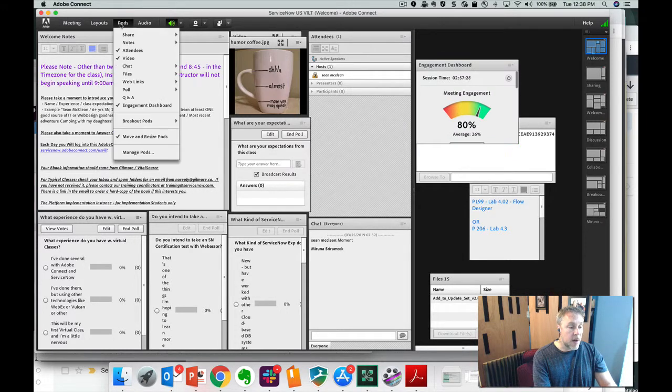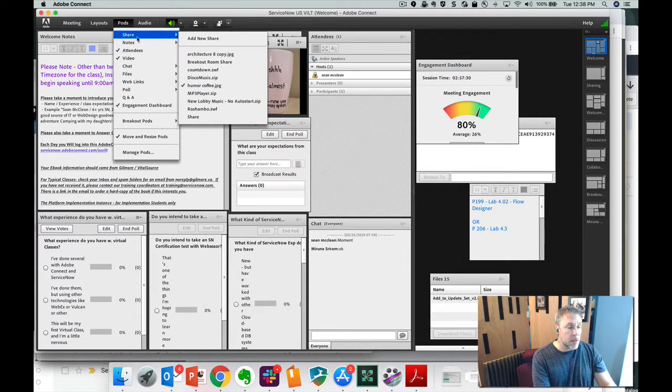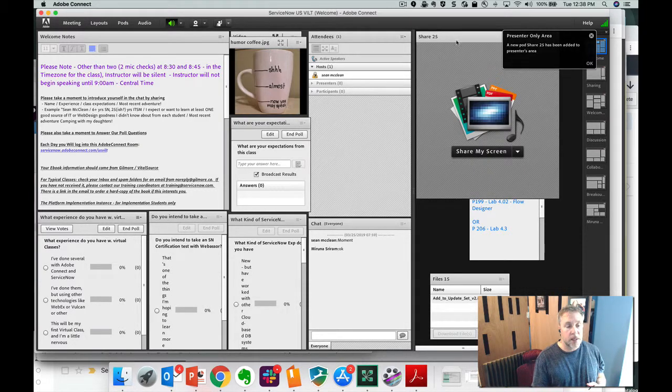Now, the other pod that I wanted to spend a little time talking about is the share. The share that we're used to is the standard share in which you share your screen, and that's one that I'll show in just a moment. But I wanted to point out something else about the share pod. It's possible to take a share pod and bring something into it.